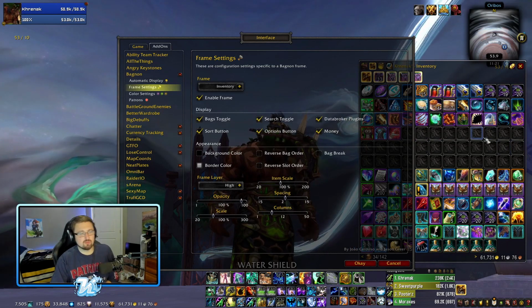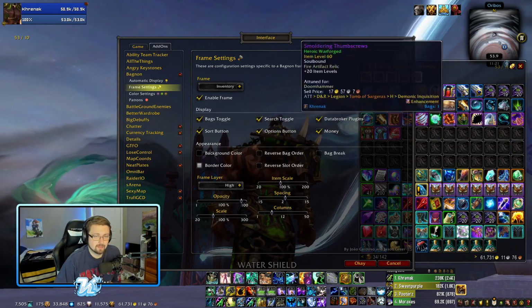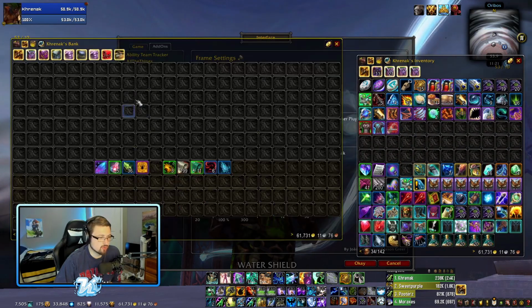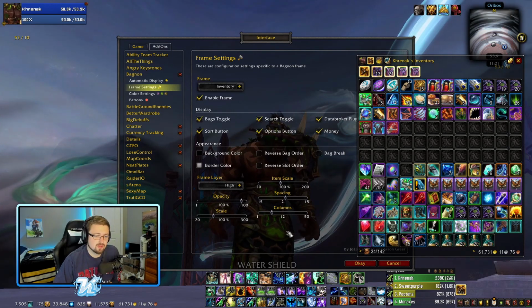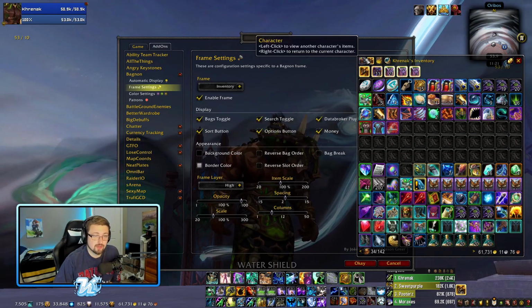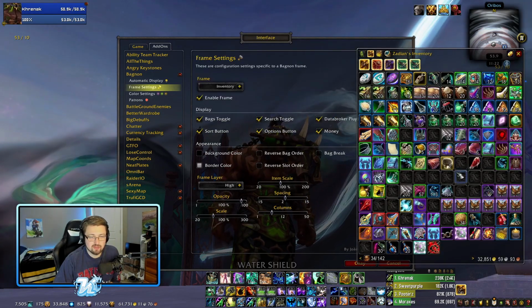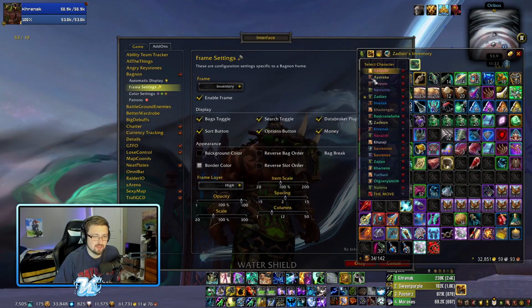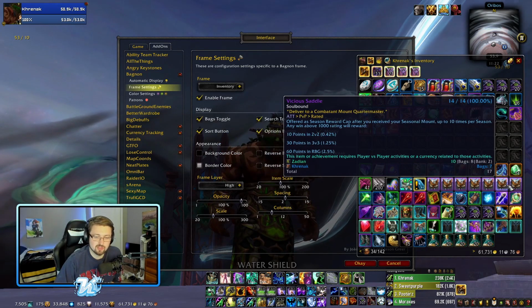And this will help you keep all your bags clean and organized in whatever kind of way you want. And then you can also drag around the window, and you can actually just right-click this to show your bank. And then you can have other add-ons like Bagbrother that will show your bank for all your other characters and your bags. So if I want to go see my monk's bags, I can go see exactly what I have in there. Check out all my saddles that I will never use in my whole life, and then we can just go right back to the shaman and check all the saddles that he's never ever going to use in his whole life.